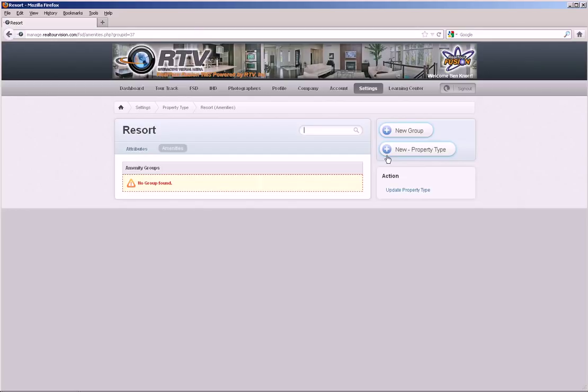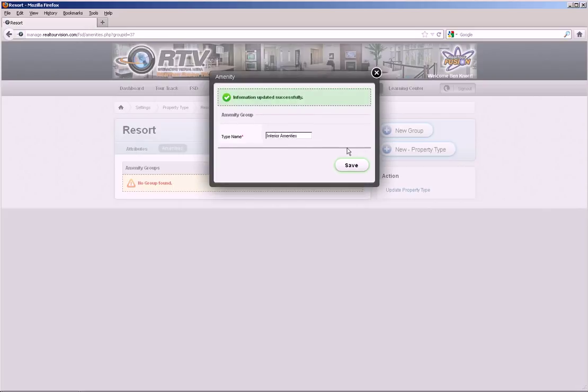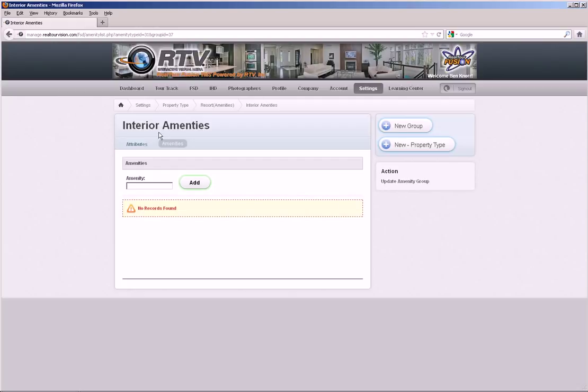So I'm going to go ahead and create a new group, and this one will be interior amenities. And then I can add different amenities into this interior amenities group. So why don't we go ahead and just add a few here real quick.